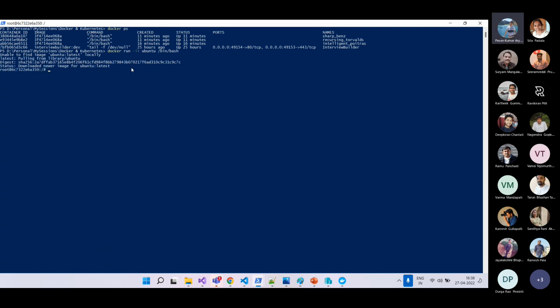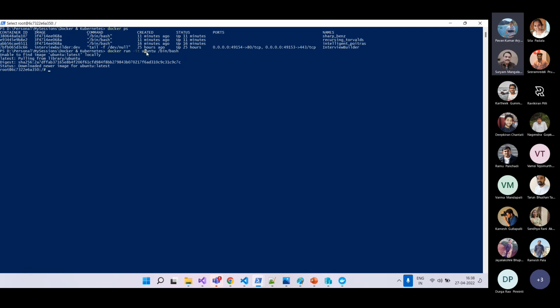Okay, I deleted this. Even in this case, I'm just issuing this command. What I'm actually doing is creating a container out of this image using the run command. At the same time, I'm saying I want to interact with the container using bin bash. Initially it does multiple things.